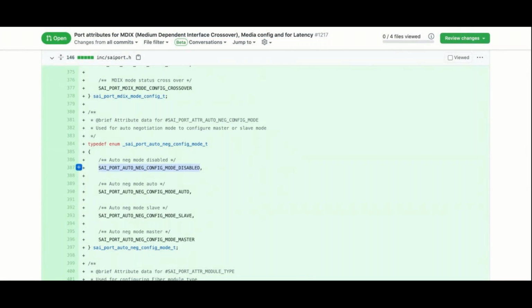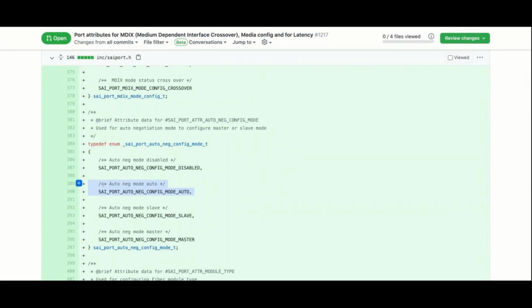Yeah, we can do that. We can remove disable. That's fine. So we have auto, and then slave and master. Auto is basically you let the hardware drive it, whatever the hardware default. I kept saying hardware because each vendor can have their own configuration and their own design, and that's why I was saying it could be hardware dependent.